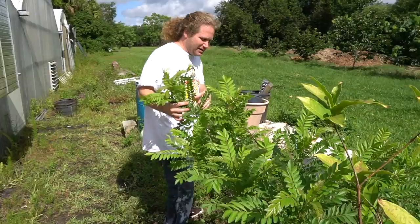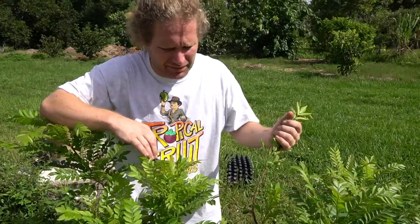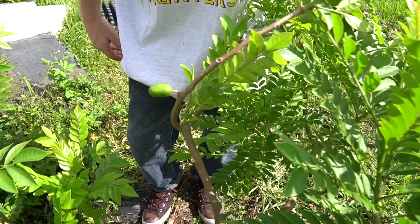Spondias purpurea. I like this fruit a lot. It reminds me of almost like an apple with strawberry, the flavor. And you can eat the skin. It's got a big seed in it. They're not the biggest fruits in the world. It doesn't like the cold, but you can keep these in a pot for so long. And the cuttings are really easy to root. So just root cuttings and, if you think one's getting too big, maybe sell it or hack it back. But they can be root bound, no problem. The fruit's delicious, man. I really like it.